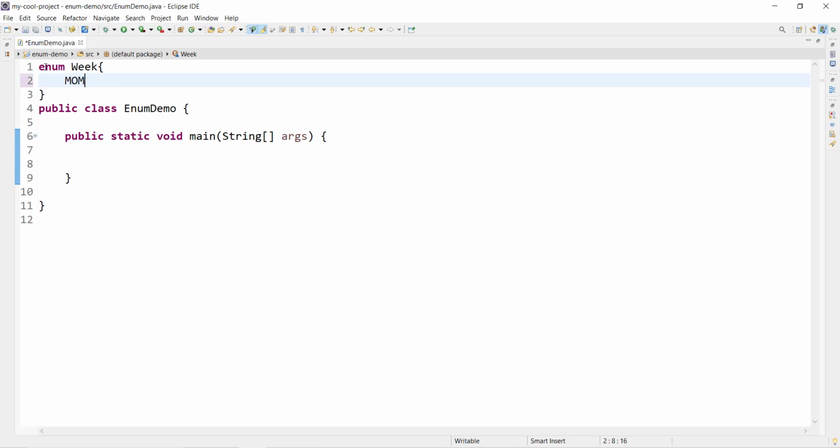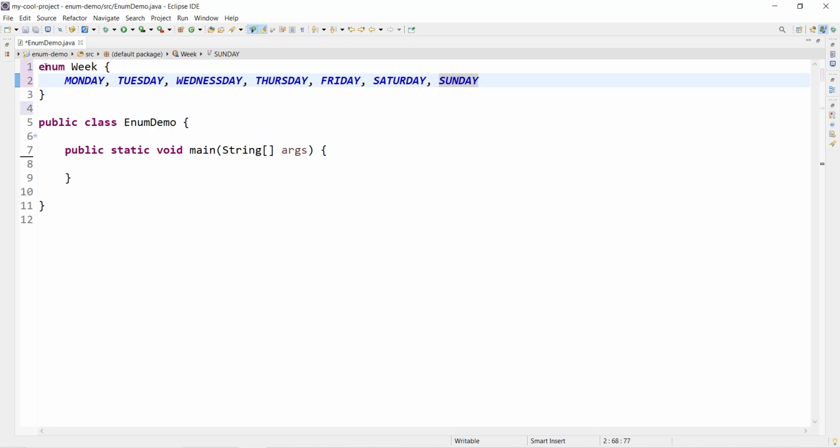So Monday, and so on. Control Shift F to format. You can see that I have defined an enum Week, and in that enum I have defined 7 constants. I can say that this is one of the simplest examples of enum.